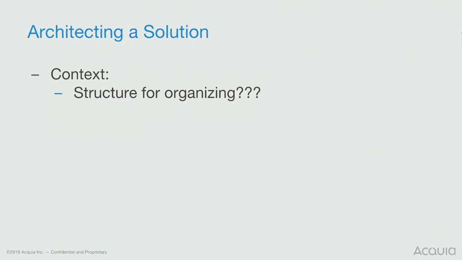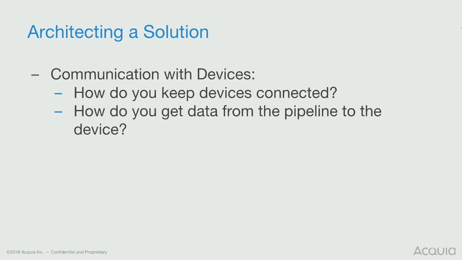Something that we haven't at all talked about yet is how are we actually going to organize this data, right? So we're getting all this stuff into our pipeline that we're supposed to break up and send to the right signs, but how do we know where that's going to go? We also haven't at all talked about how we're actually going to deliver data to the signs, right? I mean, let's assume there's internet, okay, but there still has to be something to connect from this data coming out of our pipeline and actually getting it into the React app. So we still have a couple of problems that we have to deal with.